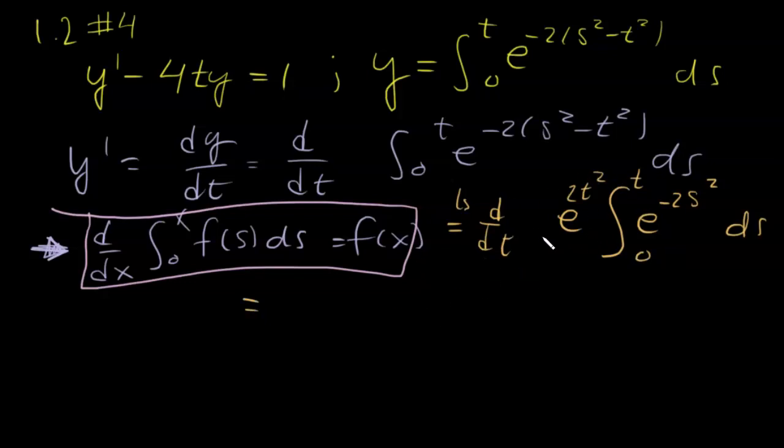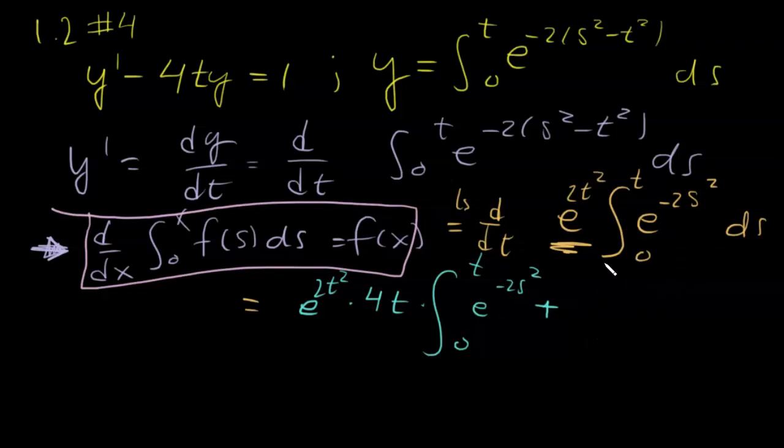So the derivative of the first, change the color here. The first function there is e to the 2t squared. So that would be e to the 2t squared using the chain rule times the derivative of what's up top, so 4t. Right, and then we sort of multiply that by the whole integral from 0 to t, e to the negative 2s squared. So there's the derivative of the first times the second plus the derivative of the second times the first.